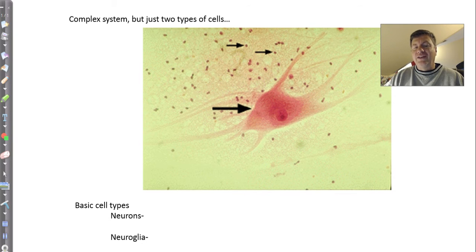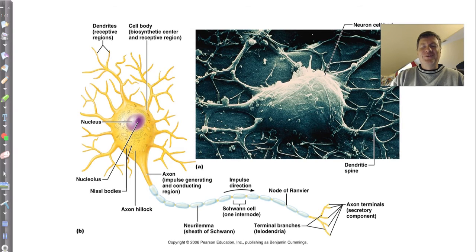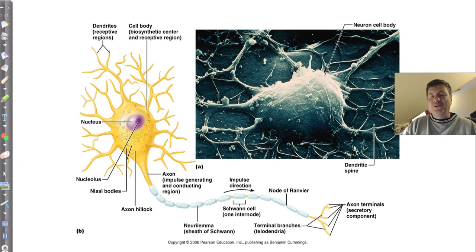I've always sort of likened it, and even this picture shows this, the neuron is the star. The neuron is here in the middle. You can tell it's big and important. But all of these other cells you see around it here, neuroglial cells, they're all supporting that. My analogy is you have a big singer like Mariah Carey. I imagine she's a diva. She probably is. She's going to have her entourage. The entourage are going to be neuroglial cells, all the cells that do stuff for the diva. That's my analogy. So let's look at neurons, and then we'll look at neuroglial cells, and then begin to wrap up here.